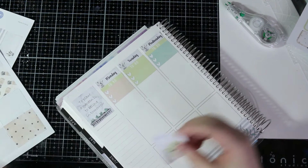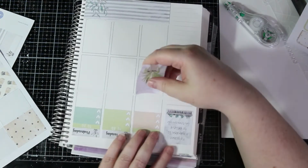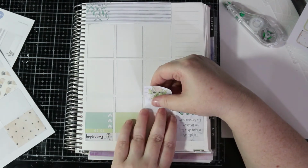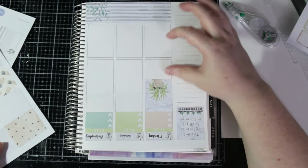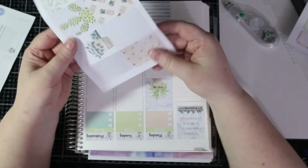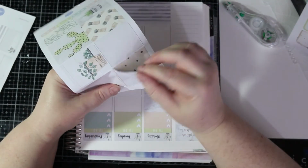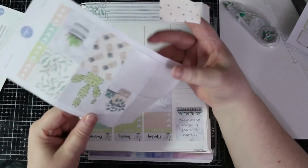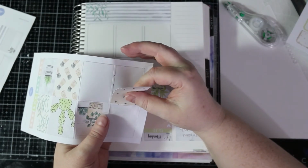So I put down the full boxes from Monday through to Friday. I really like how these are sort of, they're a little bit neutral and a little bit subtle.